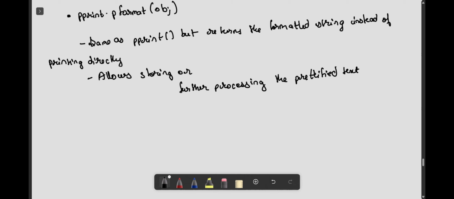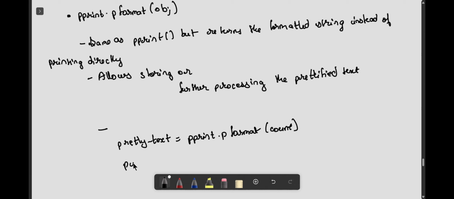So how you can use this is, you can say pretty_text as your variable, and you say pprint.pformat of count. So count is a dictionary, so it will store in this. Now you can print the formatted text. So here there's an extra step, that you're storing in a variable. If you want to use it for any other functions, you can use it easily.